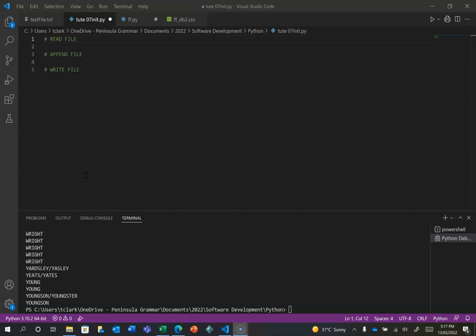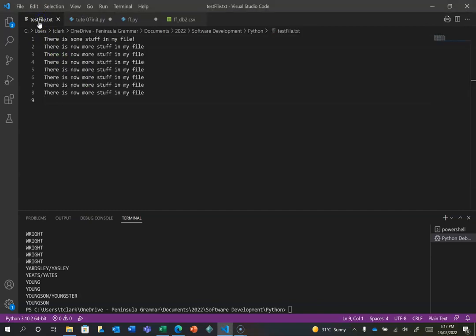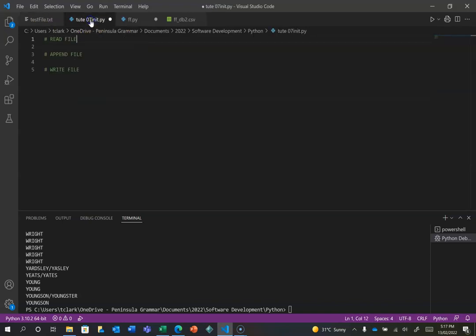We're going to look at working with files in Python, and they're going to be text files. There are different types of text files we can work with, but for the time being I've got a file I've called test file. It's a .txt file and it has some stuff in it. So basically there's lines of text just written there, and we're going to do three possible things to it. There are more, but we'll do three things to it here.